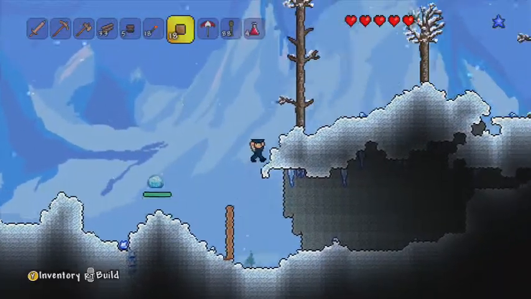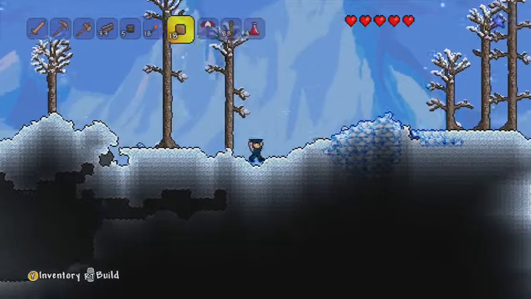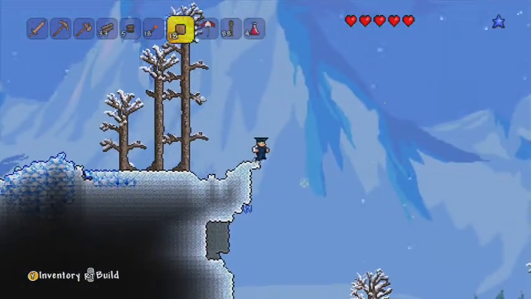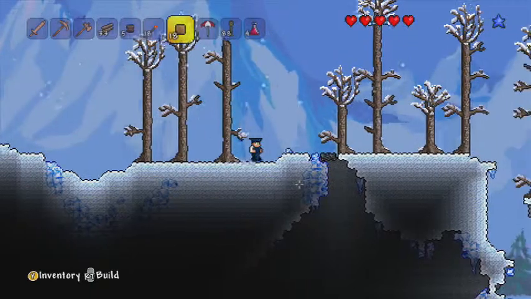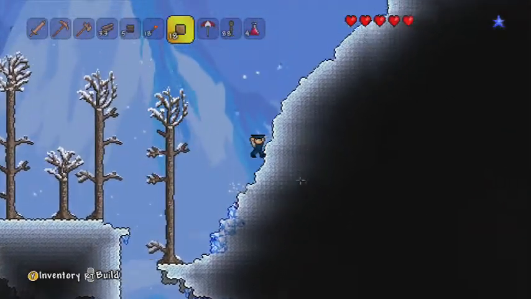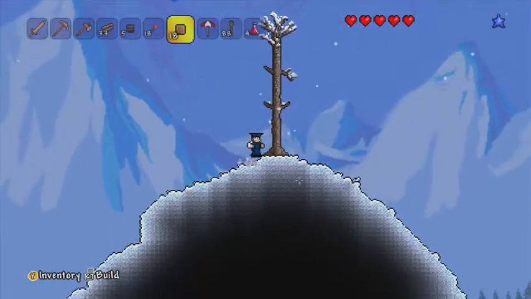Ice slimes are a little more powerful than the classic green ones I've been fighting. So they might actually be a problem. Let's hurry along here. And remember, I don't have any money on me. Unless I do a little bit. I'm not going to drop all of it. So if I die, it's no real worry. Sorry about that. If I die, I'll just drop a couple of coins.